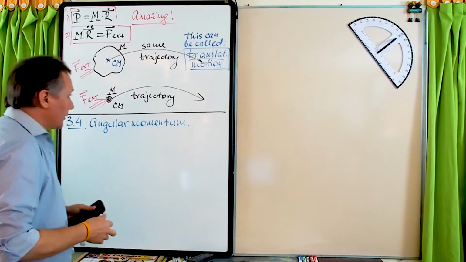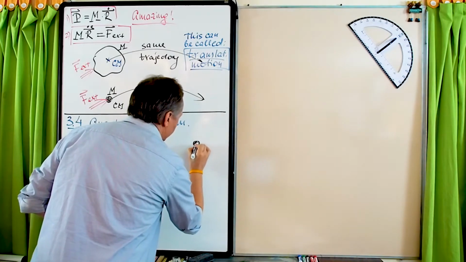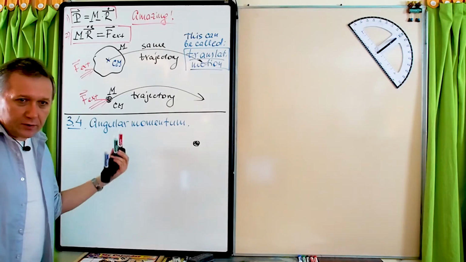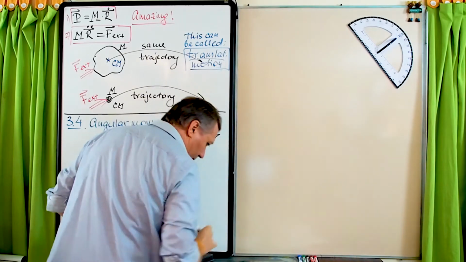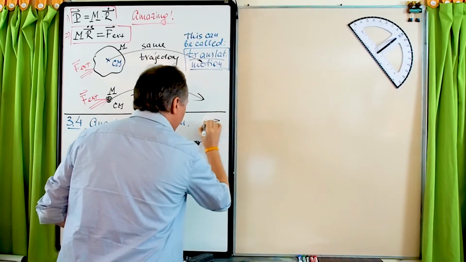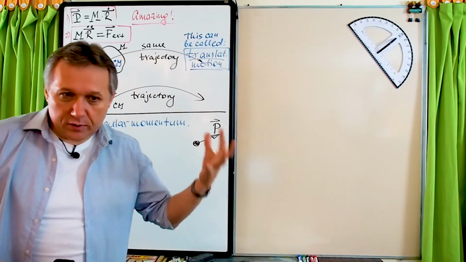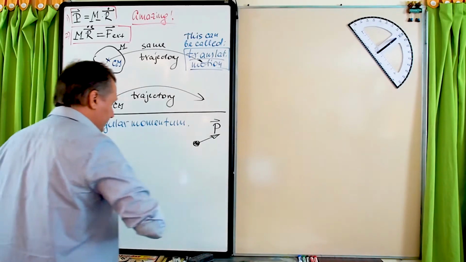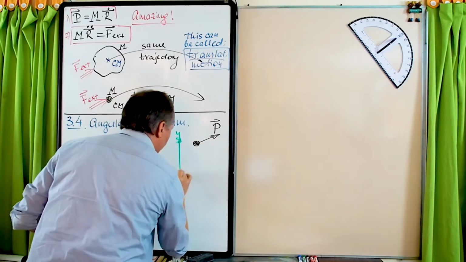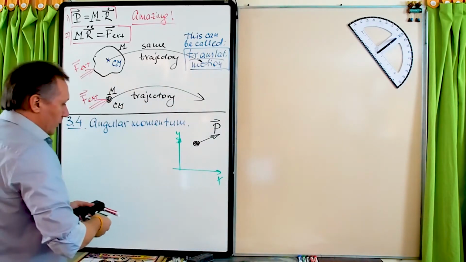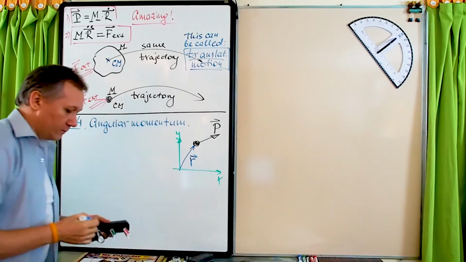So let's assume that we have some point mass, mass m, velocity v, and of course we can introduce the linear momentum. Let's say the linear momentum is just p. So we want to describe it. Let's introduce some reference frame. Let me position it somewhere over here, for example, with axes y and x, and of course we can introduce a position vector r, which describes position.